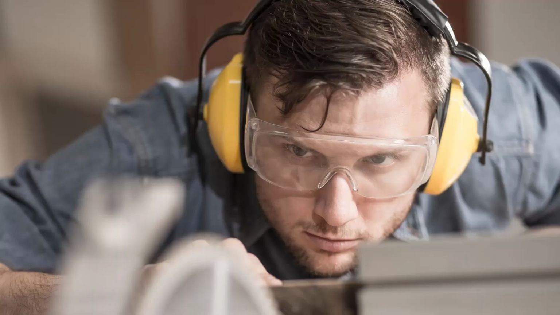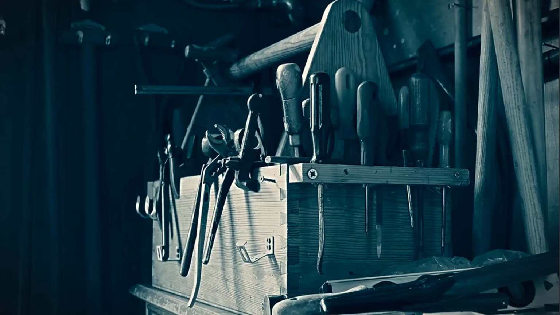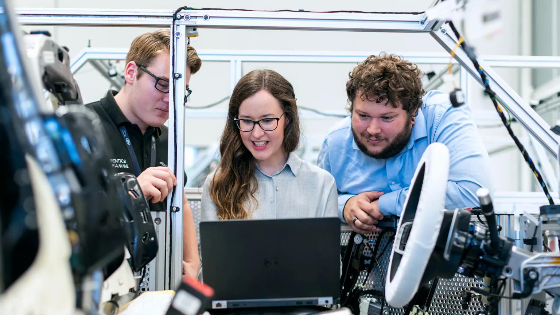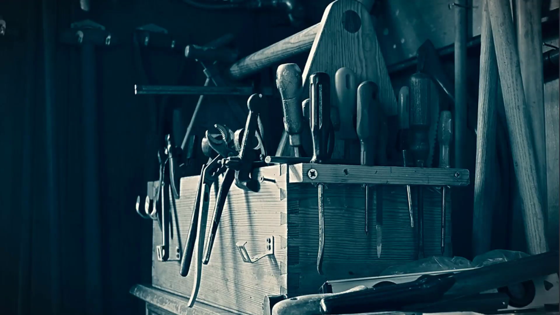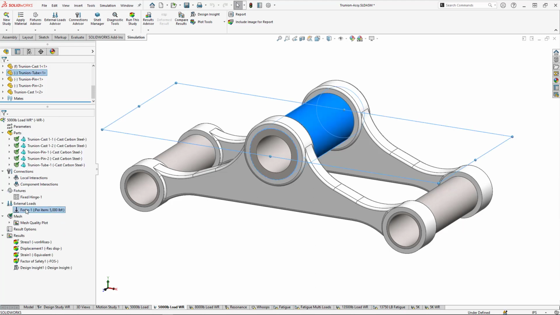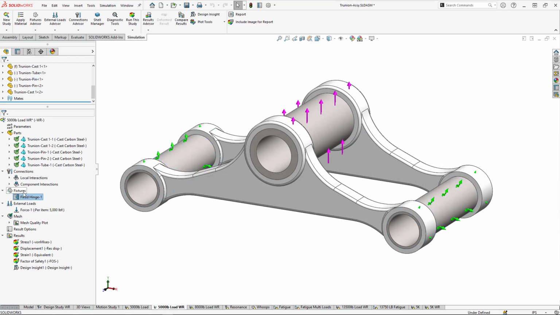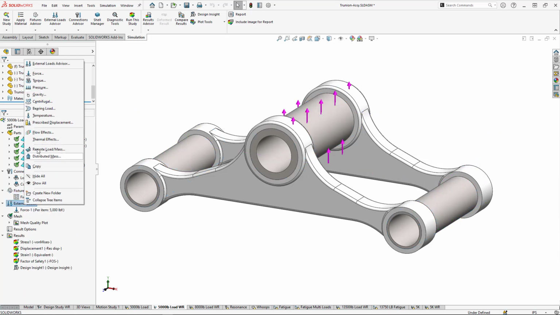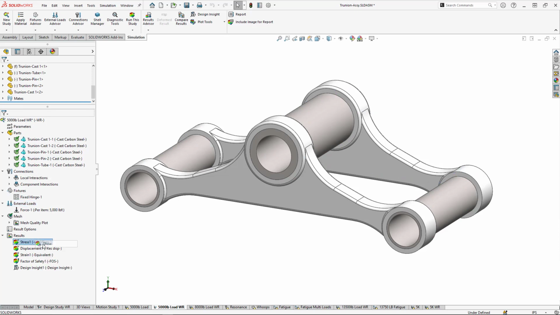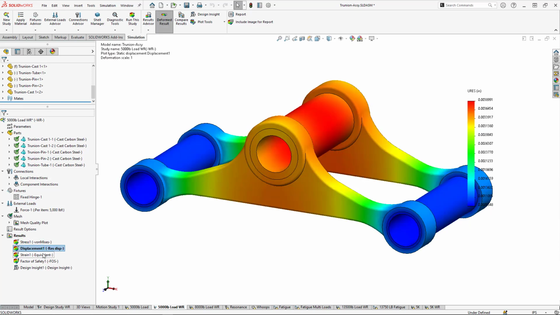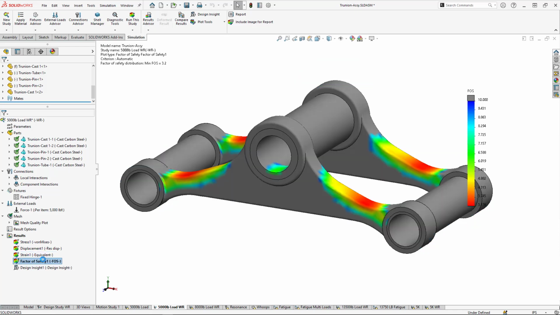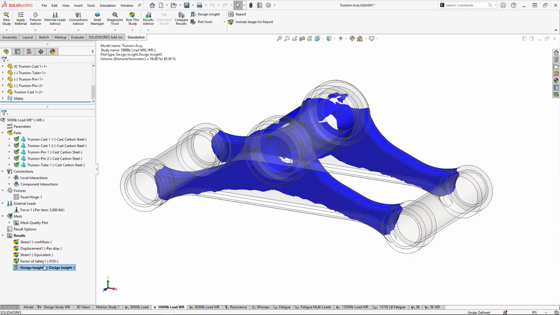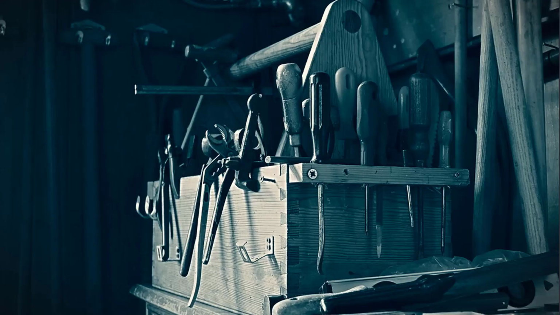Every tradesman, whether a carpenter, electrician, or plumber, has a set of tools specific for the job at hand. As engineers, we have our own tools that we use. One of those tools that should be available to every engineer is finite element analysis. Finite element analysis, or FEA for short, is a virtual testing software that allows engineers and designers to test their concepts virtually. FEA is best used during the design process, reducing time to market with more design insight, fewer prototypes, and optimized designs. Analysis is a tool in the engineer's toolbox.